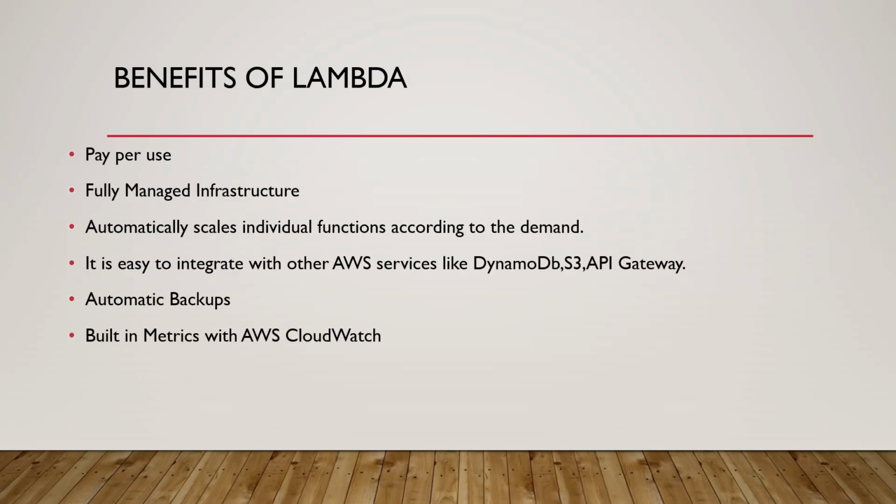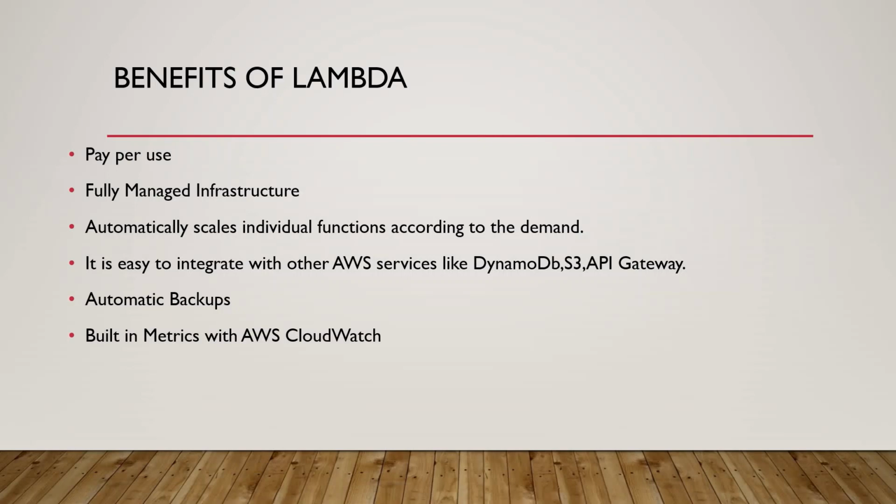So what are the benefits of Lambda? The first one is pay per use. With a Lambda function, you pay only for the compute your function uses plus any network traffic generated. For workloads that scale significantly, this type of billing is more cost effective. The second is fully managed infrastructure. Your functions run on managed AWS infrastructure and you don't have to think about the underlying servers. This results in savings on operational tasks such as upgrading the operating system.